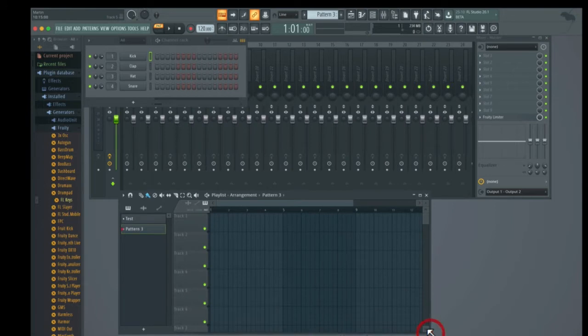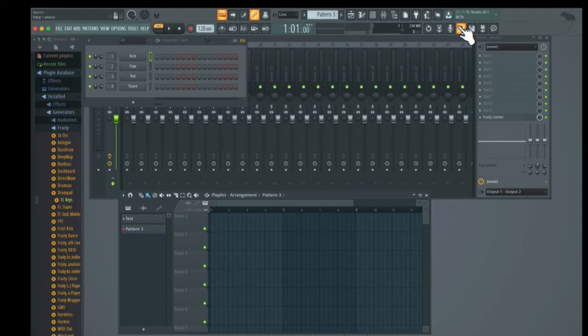It may not make any sense to you right now what these patterns do and why they show up in the playlist, but I will explain that more in depth in a while. I will also create a full track in this course, so you will see how I use the playlist and use the different patterns as well. I think that will make a lot more sense to you when you're watching me create that track live.